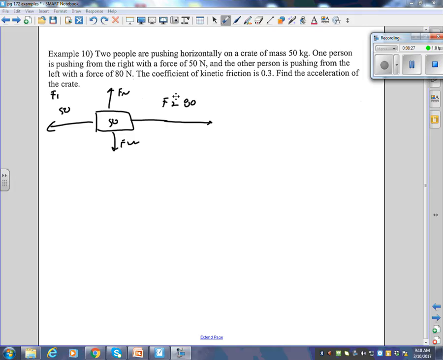So what's the first step? You got to find the. Can I write it as F net x? Does that make sense to you? Right? And the solutions, I'm starting to sort of use this terminology. The solutions aren't going to sort of reflect that, and I'm not likely going to go back and fix them. But I'll write F1 plus F2, so that would be like, I guess I got that backwards, right? So I'll have to go minus 50 plus 80, so that's going to be plus 30, right?